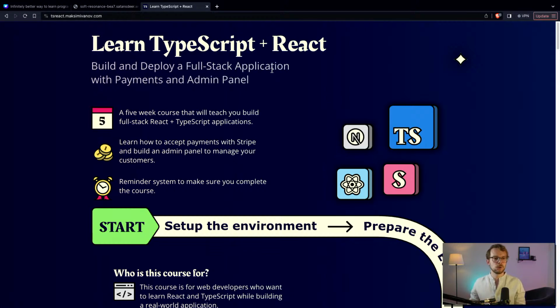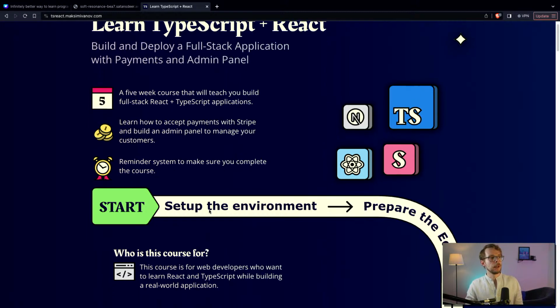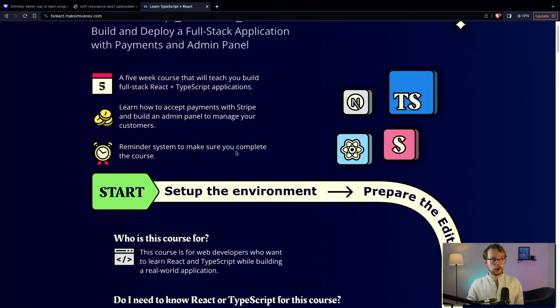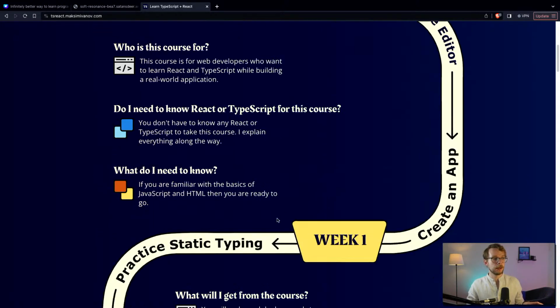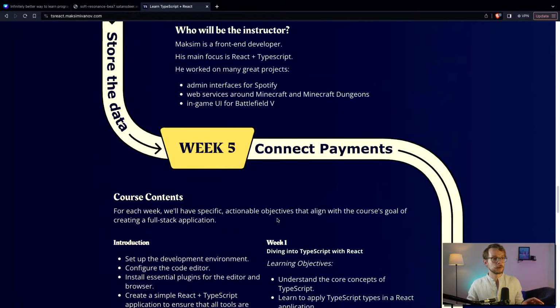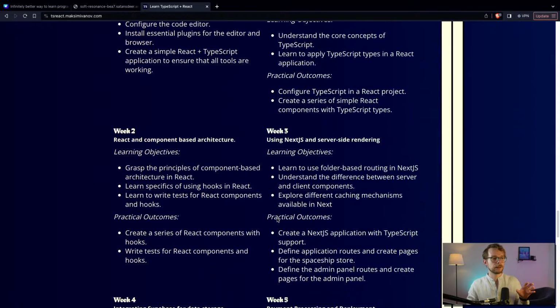If you know how to make a store and you know how to use a database, here I'm going to use Supabase for that, which is basically Postgres as a service, and Stripe for payments. If you know how to do that with a simple storefront, then probably you will be able to adapt it to whatever pet project where you want to have payments and a database. It would be 5 weeks long, where each week would be dedicated to a particular practical skill.